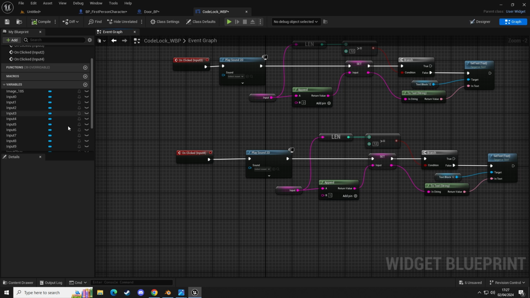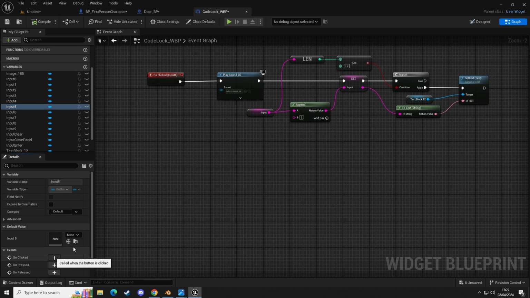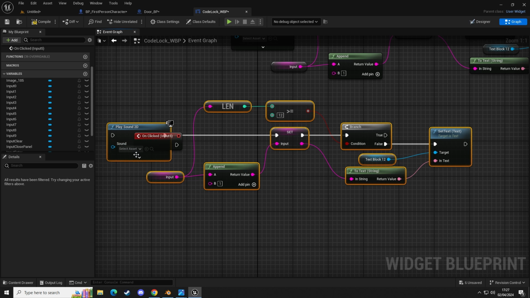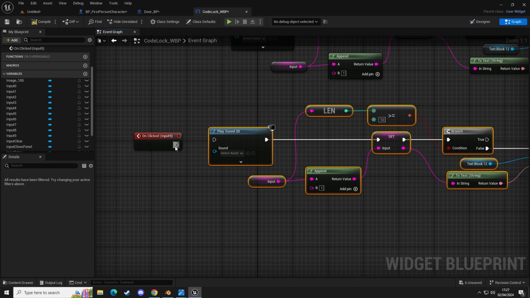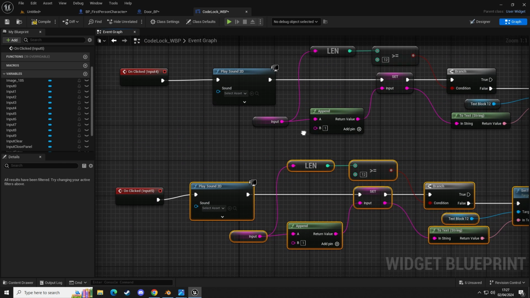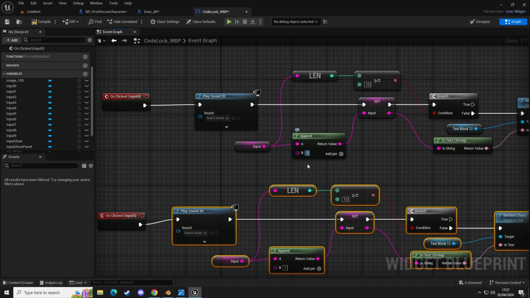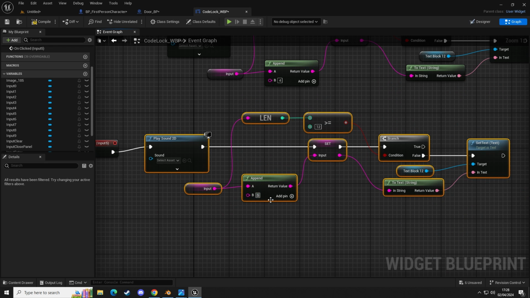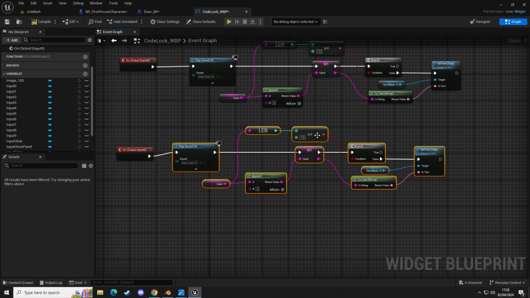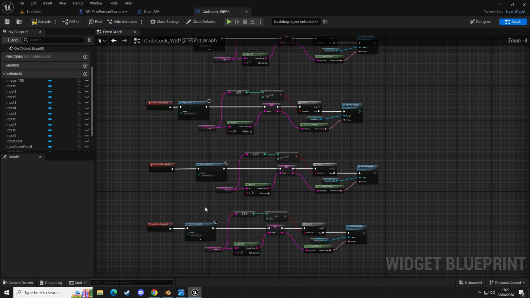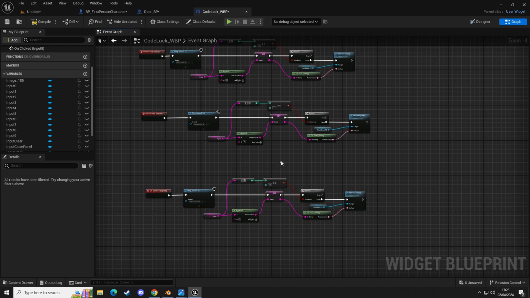And then compile. And then we're going to go to input 5. We're going to click on clicked, paste, and then connect. So this one is going to be 4. This one is going to be 5. Just like so. This is the tedious part, but it has to be done.